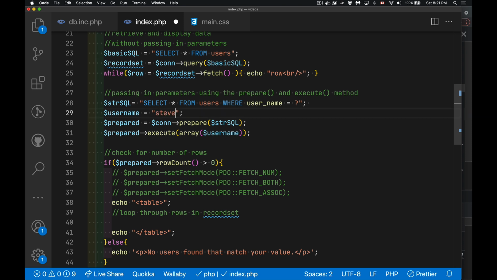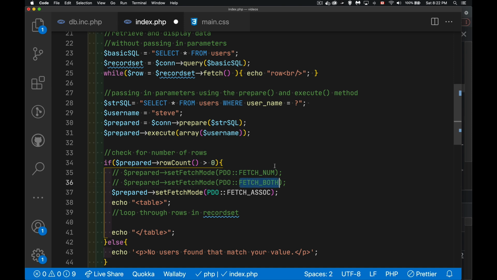Okay, so we'll put this back to Steve so we can actually look at the values coming back. Now, with the prepared statement, the value that comes back, there's 3 different ways that we can output this. We can say, I want it as a numeric array, so I can just refer to whatever columns I have here numerically, column 0, 1, 2, 3, 4, 5, and so on. I can say I want it as an associative array, and this honestly is the only one that I've ever used. I've never wanted it numerically. There's been a handful of times, very rare though.